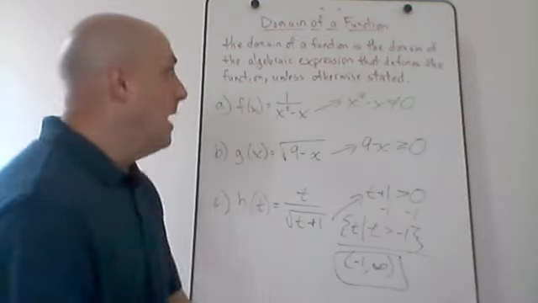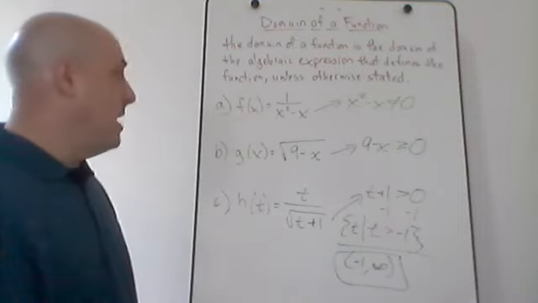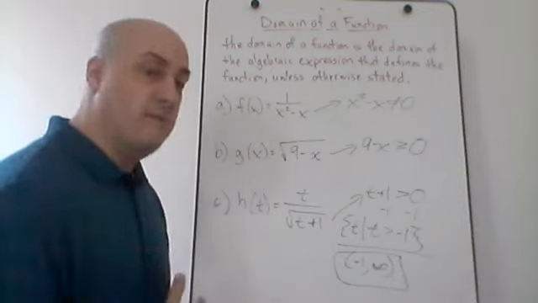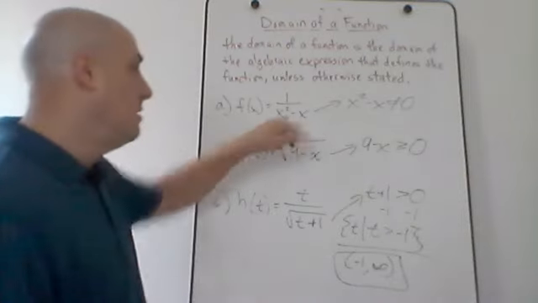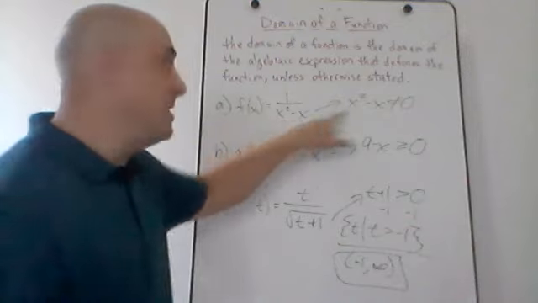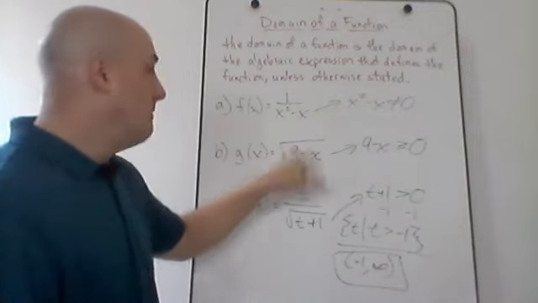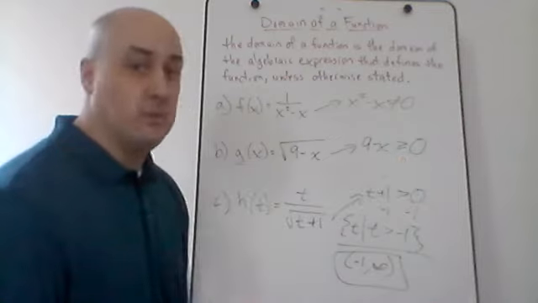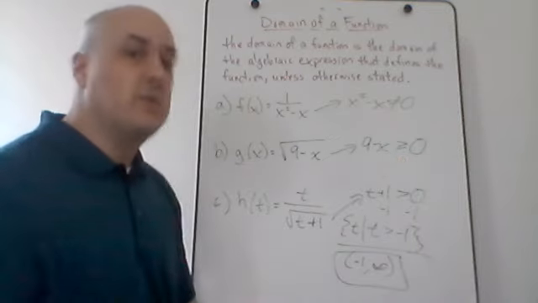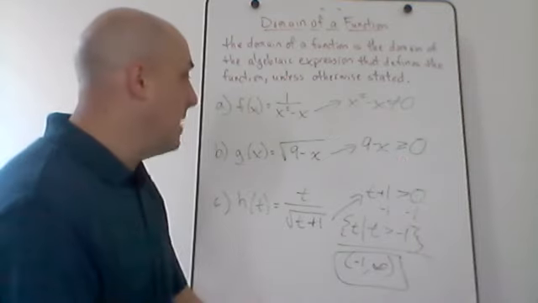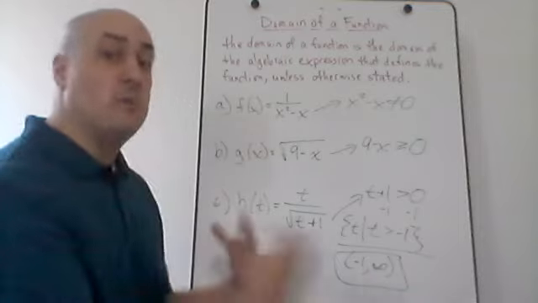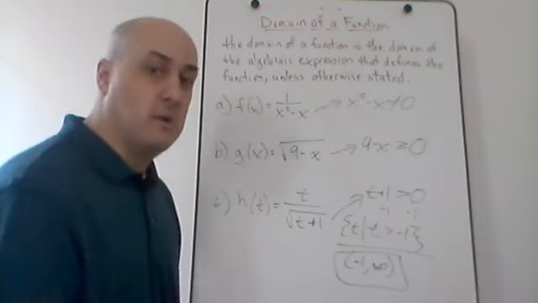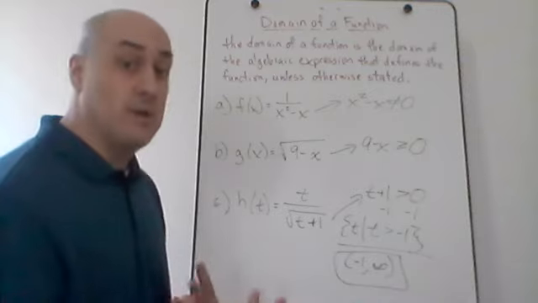All right. So again, that's the domain of a function. Very similar to the video I did on the domain of an algebraic expression. For rational functions, the denominator cannot equal 0. For square roots, whatever's underneath the square root has to be greater than or equal to 0. Those are the basic rules that you need for domain of a function. Remember, if you have a polynomial function where it's just 3x to the 5th power minus 7x squared plus 2, the domain of that is going to be all real numbers.